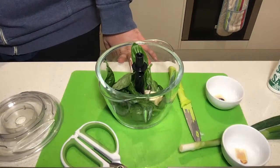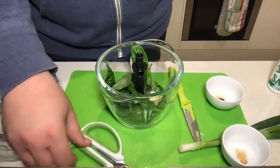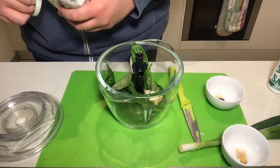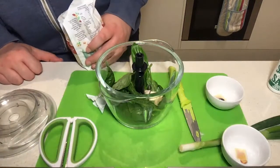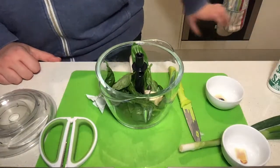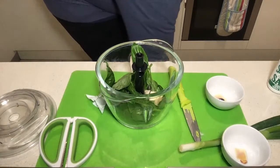So the almonds. Actually, I forgot, I'm doubling. So all this time I should have done another garlic. And three thirds. Okay.